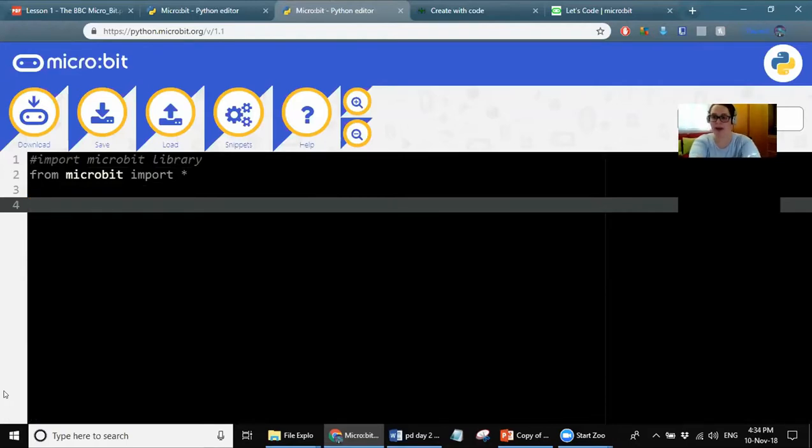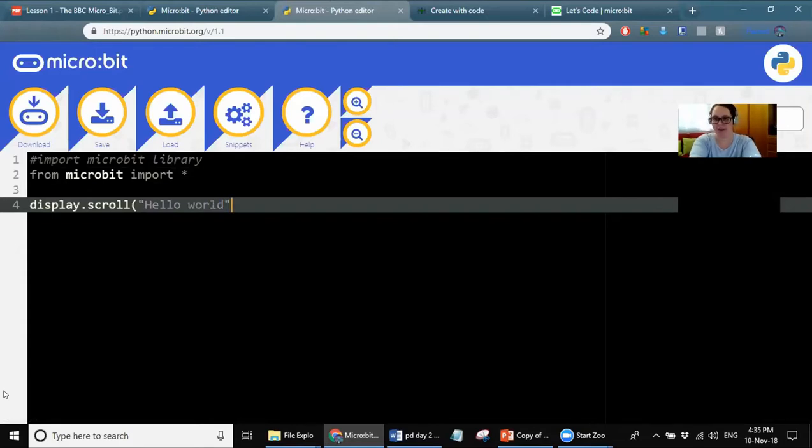We're talking about the display because we're talking about our 5 by 5 array, so I need to reference the display feature on my microbit. Now we want to reference the scroll function of the display. All I'm going to do here is, in a string, write some text. I'll start with the really basic hello world.